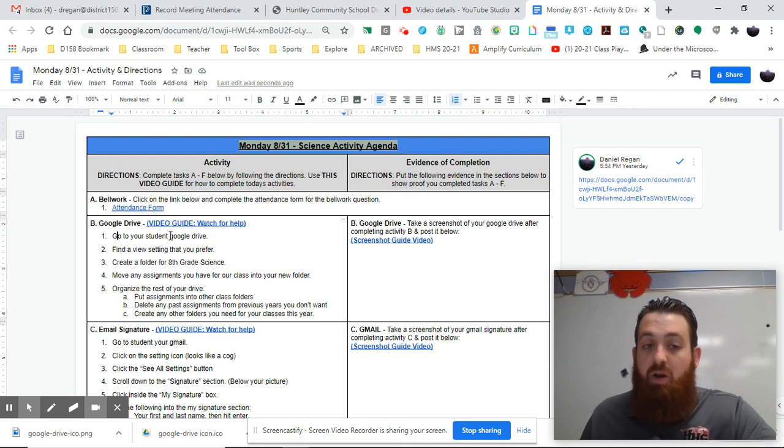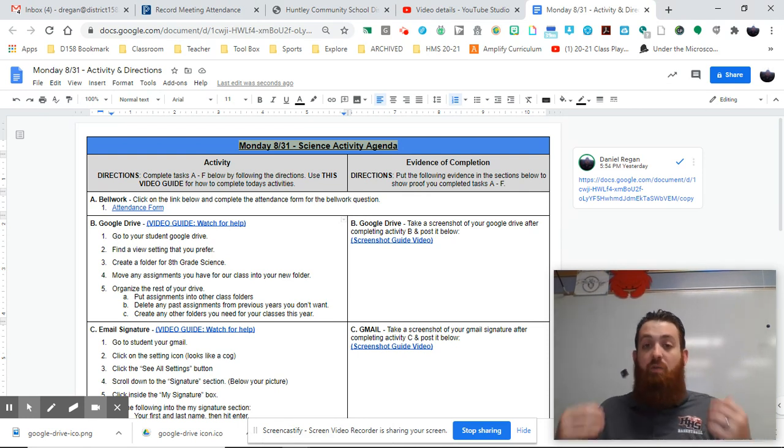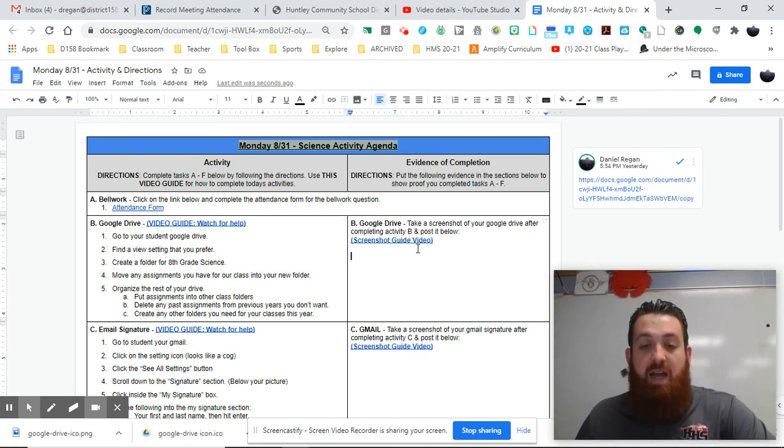And that's kind of how you're going to complete each activity. When you're done completing the activity, it's going to ask you to take a screenshot of what you've done to prove like, hey, I've completed all these steps, and you're going to just copy and paste it in there. For each of the different tasks, there is a video that says, hey, watch this. If you don't know how to take a screenshot on your Chromebook, it'll show you how to copy and paste and everything into that section as well.